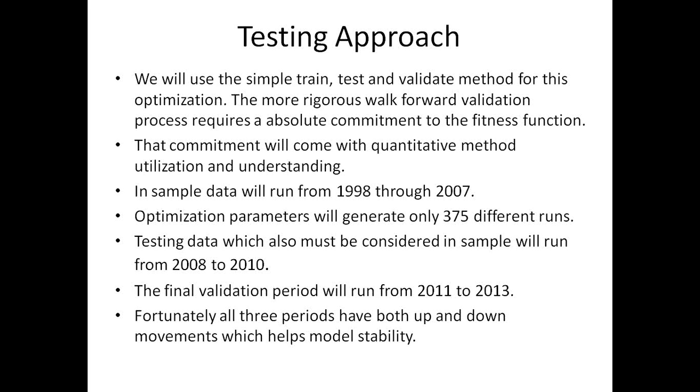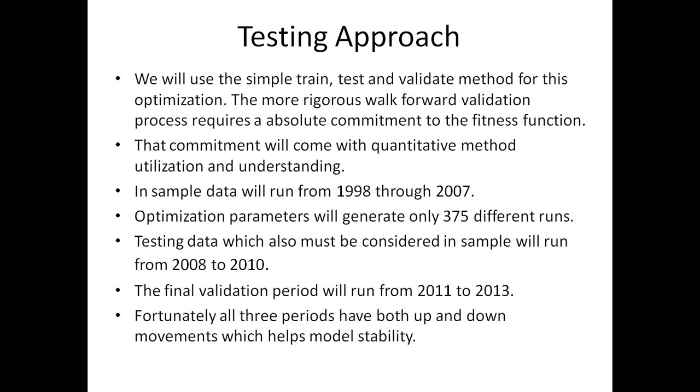So the testing approach. Talking about curve fitting, we're going to use a very simple method: train, test, and validate. So you take a set of data for training. We call that the in-sample period. That's from 1998 to 2007. We're going to train on that. That data is really no good for any sort of financial metrics. I'll show you some of it because obviously it essentially only works to throw systems out. It doesn't work to keep systems in.